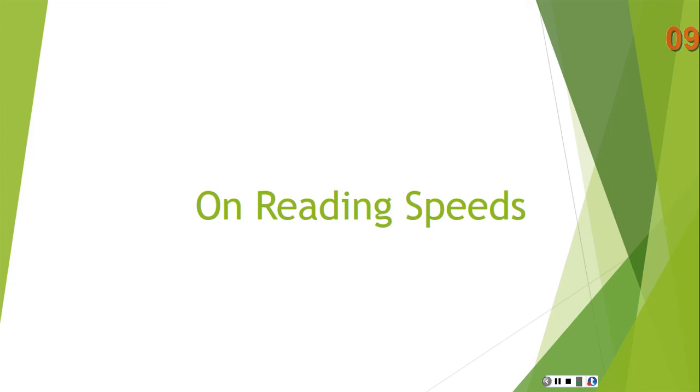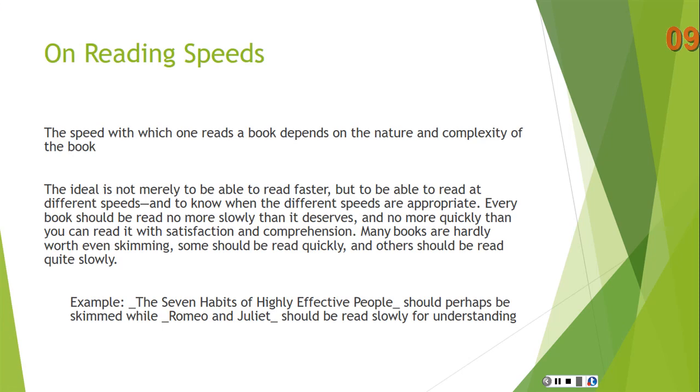So what about reading speeds? How quickly should you read? Many reading programs recommend that you read books as quickly as you can, and the goal is to be ever quicker in reading a book. Well, Adler recommends something, and I really agree with him here, that the speed with which one reads a book depends on the nature and complexity of the book. The ideal is not merely to be able to read faster, but to be able to read at different speeds, to know when the different speeds are appropriate. And that is going to be book dependent.